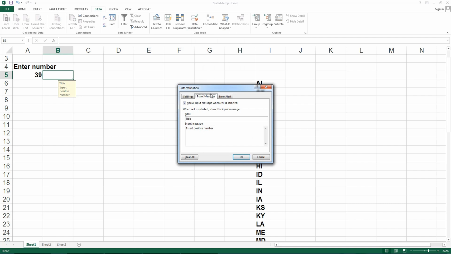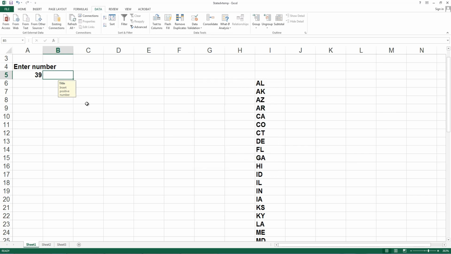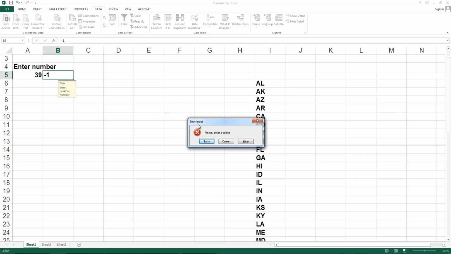So we get back to our data validation, go to Error Alert and just say "please enter positive", like this one, and the title will be "error input". Okay, so if we try to enter something like -1, we have the title and the error itself to make sure that everything is correct.